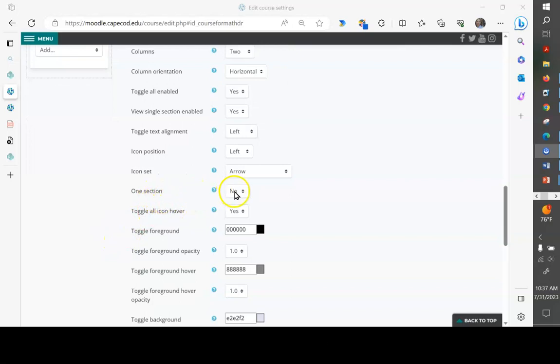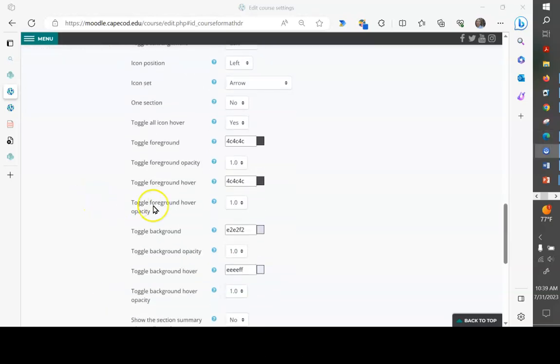Leave one section set to no, toggle all icon hover set to yes, and for toggle foreground, change the zeros to 4C, 4C, 4C. Leave the foreground opacity set to 1. And for the toggle foreground hover, replace the 8s with, once again, 4C, 4C, 4C.